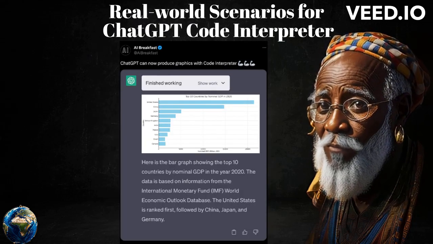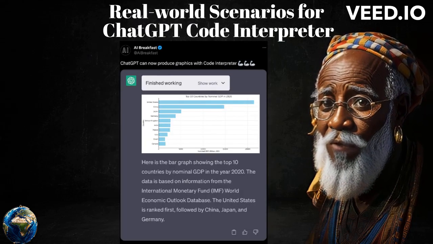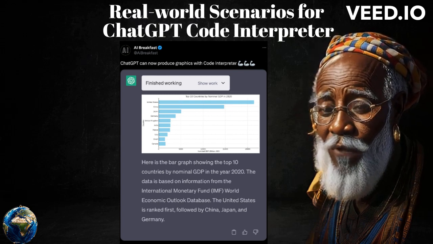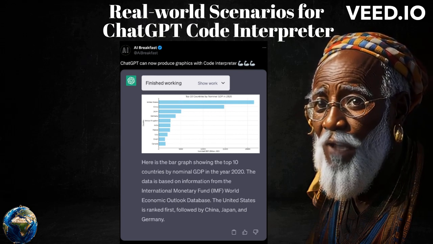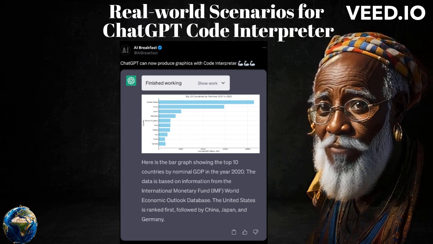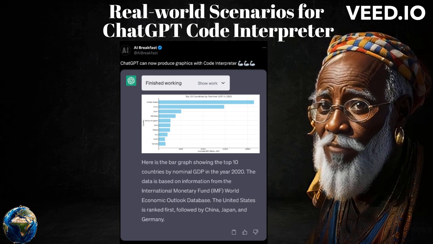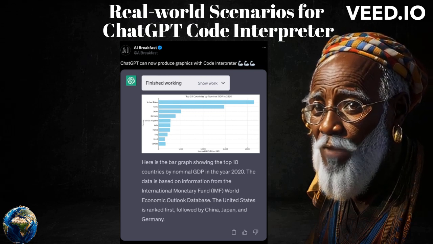5. Display public data without any effort. It can gather data from public databases like the IMF and make a visualization for you with no work required. Previously, you had to find the data, load it into your software, and then format the chart. Now all these steps are done automatically for you.